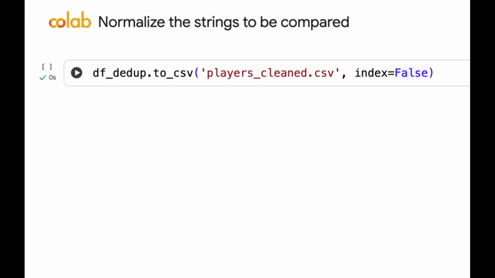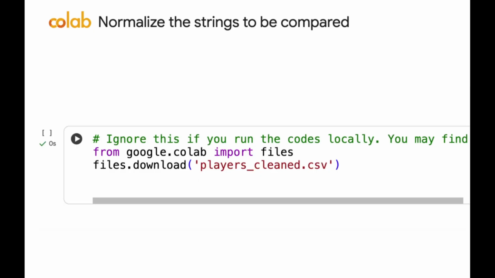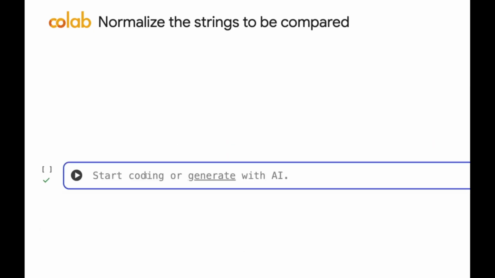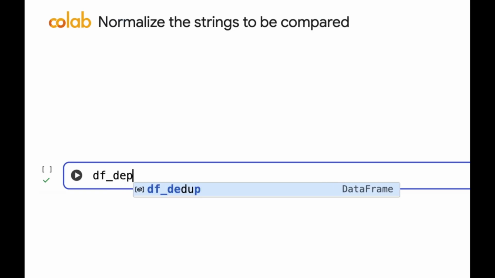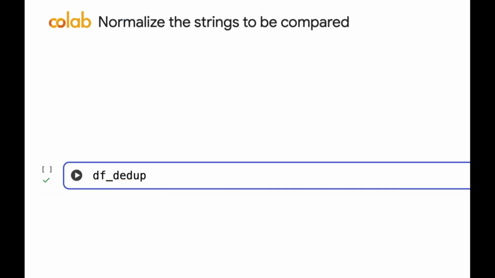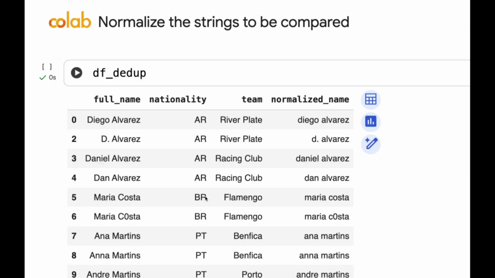The purpose is to handle some missing values and also try our best to remove some duplicates. But of course, if you go back to see the data frame after deduplication, we'll see that there are still some problems, right? For example, row 5 and 6, there may be a typo in the last name of row 6 in the player's name. Because of the typo, we have duplicate results, and we still need to work on how to remove those.